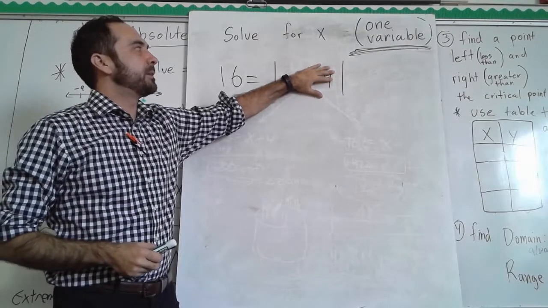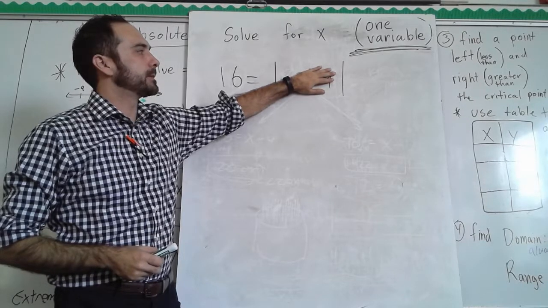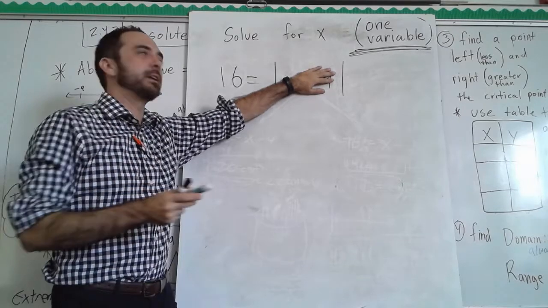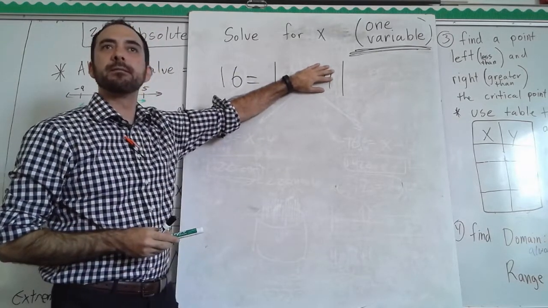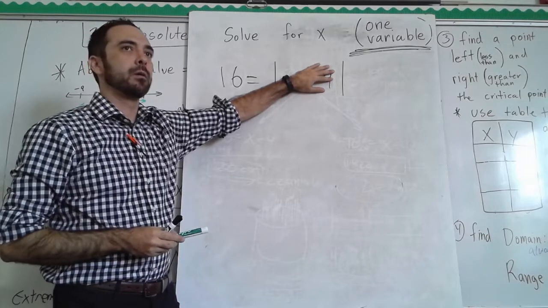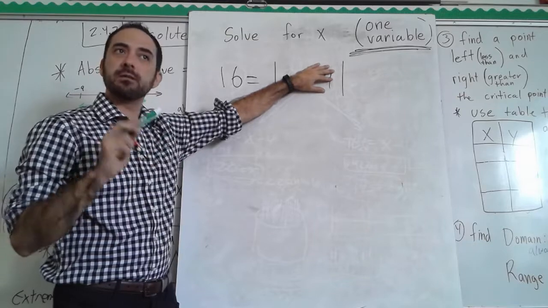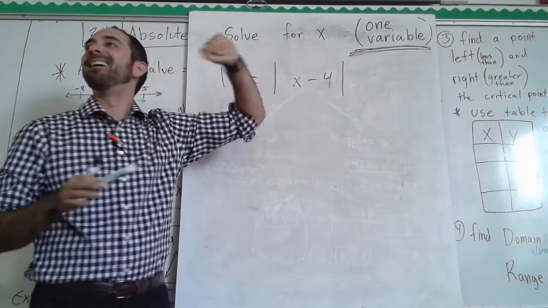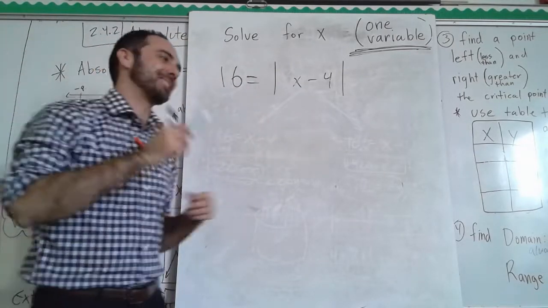What two values inside the absolute value symbols here? What are my two values I can have that would allow me to end up with positive 16? What would have to be here under my hand? 4. That's if we were squaring it or square rooting. Not quite that same topic. You're giving the answer to this. Great. Okay, so you're ahead.